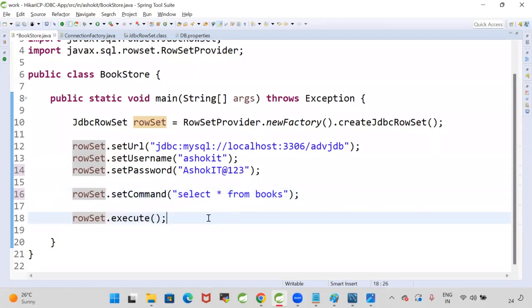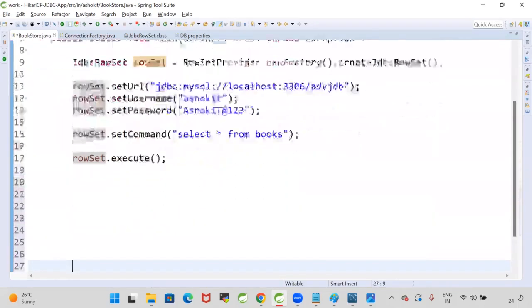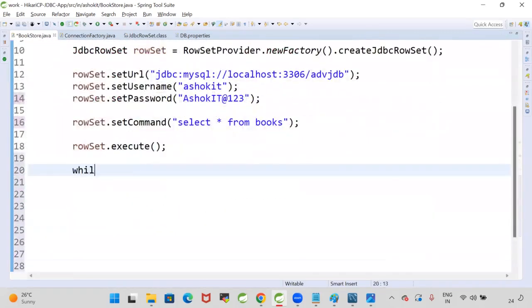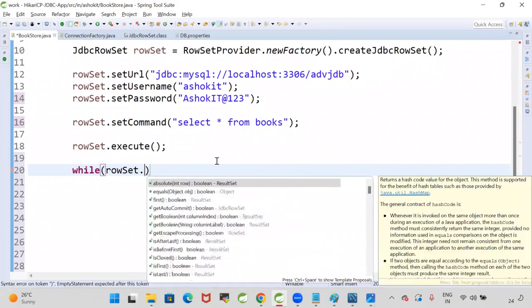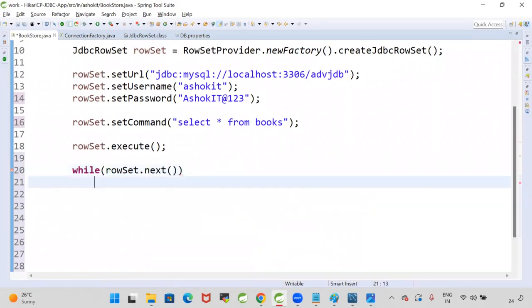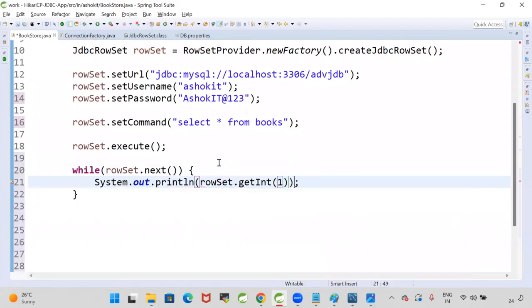When I call this execute method, it does not return anything. Simply, you can go while rowSet.next, then you can get the data from the RowSet. System.out.println rowSet.getInt of 1.